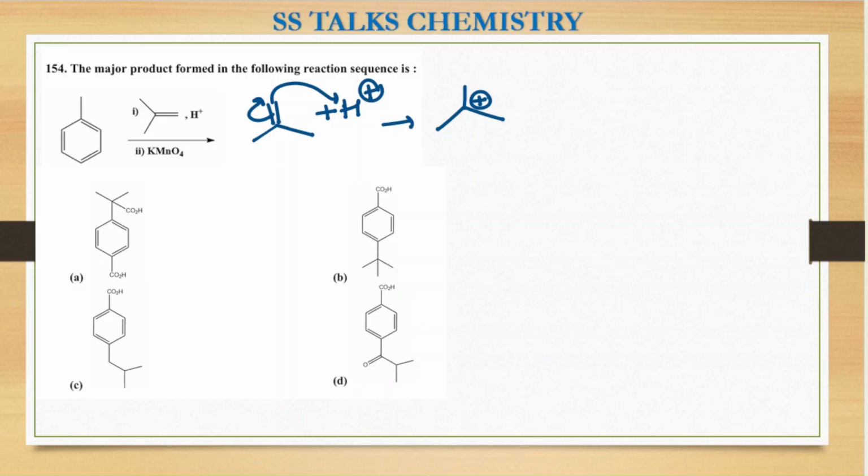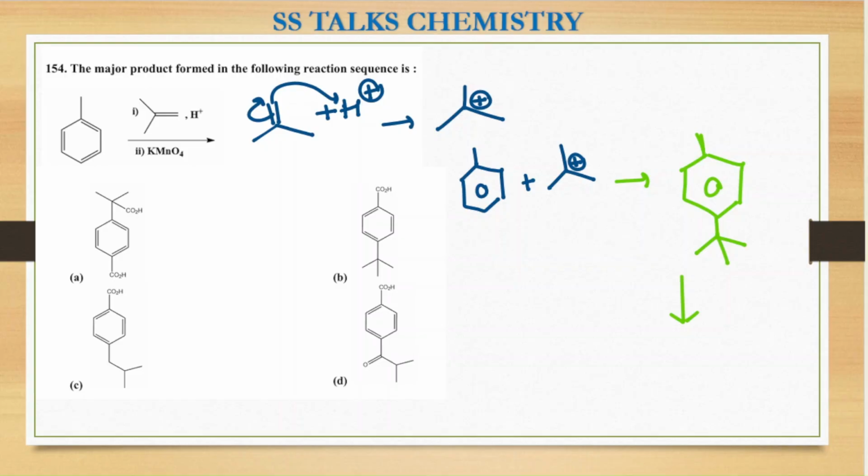Okay. Now this is going to react with this toluene species that is given to us. So this toluene species is treated with this particular electrophile that we have generated. So this will react, and the substitution reaction will take place over here. At the para position, the major species that will be formed will have this methyl group and here this tertiary butyl group. So this is the species you will be getting.